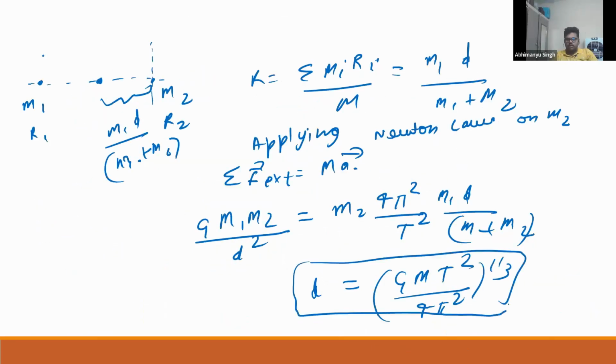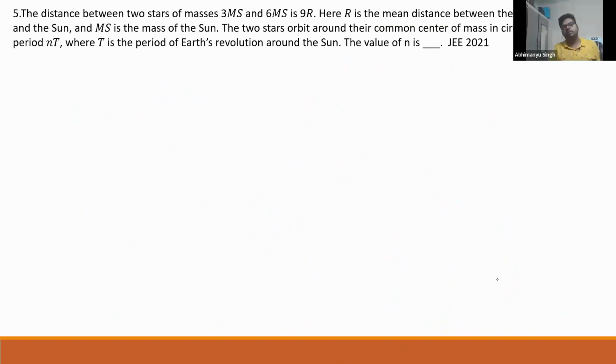Like this is the problem. This is not the problem, it is a similar problem. It is just like it was asked recently in JEE Advanced 2021. So I will be solving this problem. So what does the problem say? Let me explain the problem first, then we will solve it.